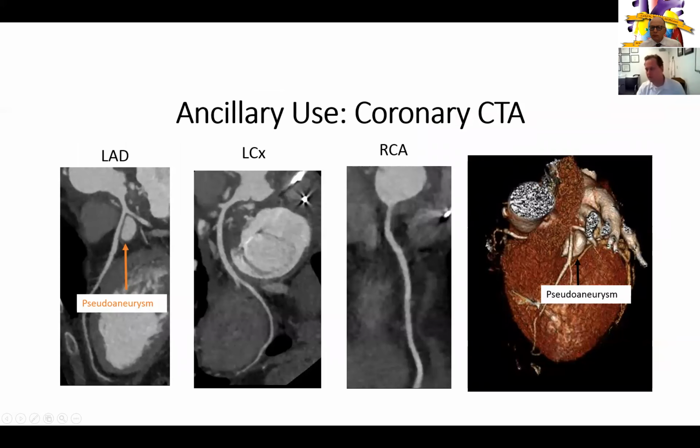Okay, and then the ancillary uses. So often these patients, especially if it's not an emergency, will need some assessment of their coronary arteries, and coronary CTA can be very helpful. So they may be coming to your scanner for a preoperative coronary CT angiogram, and you're also able to define the pathology related to the endocarditis quite well. So this is the case that I showed earlier of that aortic root pseudoaneurysm sitting just inferior to the LAD. And I think on this 3D virtual reconstruction, you can appreciate that quite well.